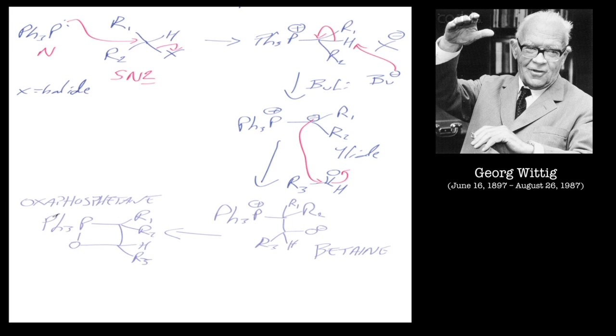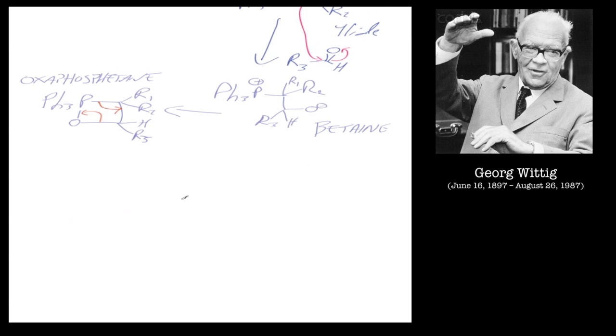And this then breaks down because triphenylphosphine oxide, which is a byproduct of this reaction, is incredibly stable in terms of the rest of the reaction mechanism. So this breaks down, very simple reaction going like that. So that goes to give the final product, which is triphenylphosphine oxide. That crashes out and then you get your final product here, which is your alkene, R1, R2, the proton there, and R3. So that's the Wittig reaction.